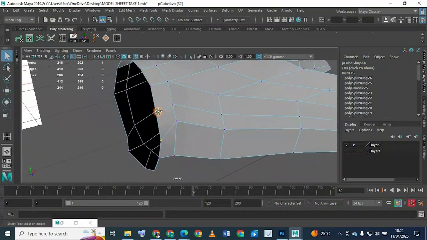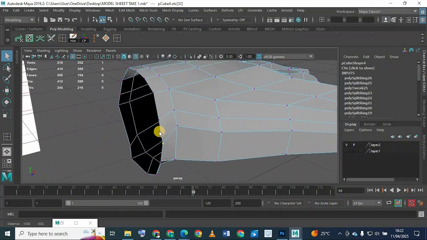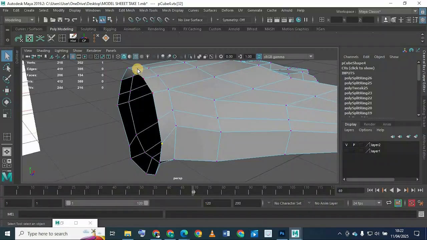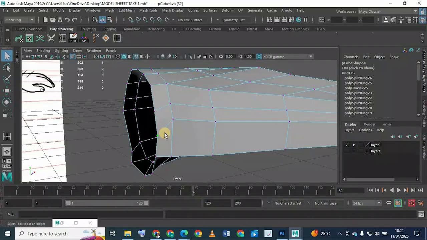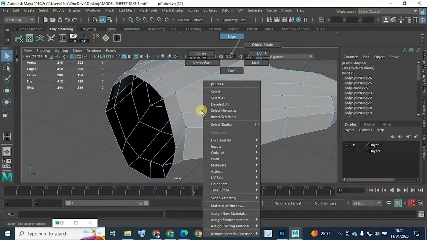This is 1. Let's count properly. I didn't count this one. 1, 2, 3, 4, 5, 6, 7, 8, 9, 10, 11, 12, 13, 14.